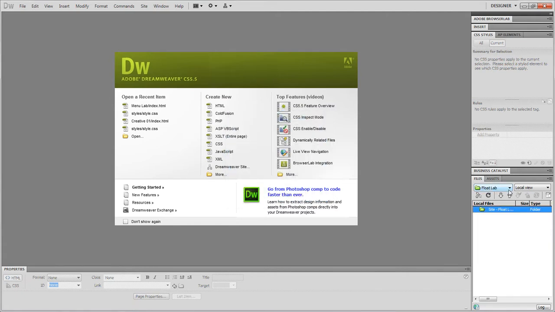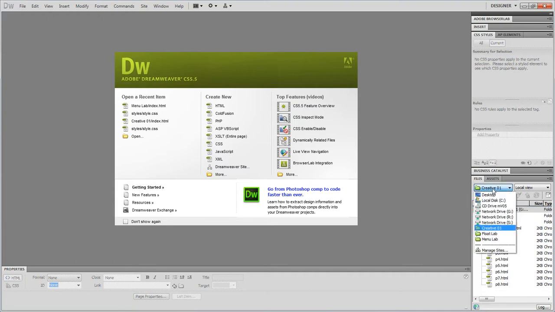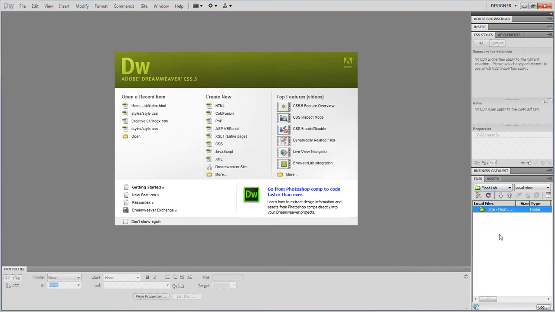Okay, and now at this point I want you to take notice when you drop down in your file viewer that you most likely have Creative 01 that we set up yesterday. If you click on it, you can see all the files and contents that belong to that specific project, right? And as an independent project, if you click and drop this down, go to Float Lab, you'll see that it's empty. At this point, we're going to make an images folder just so that it's there.